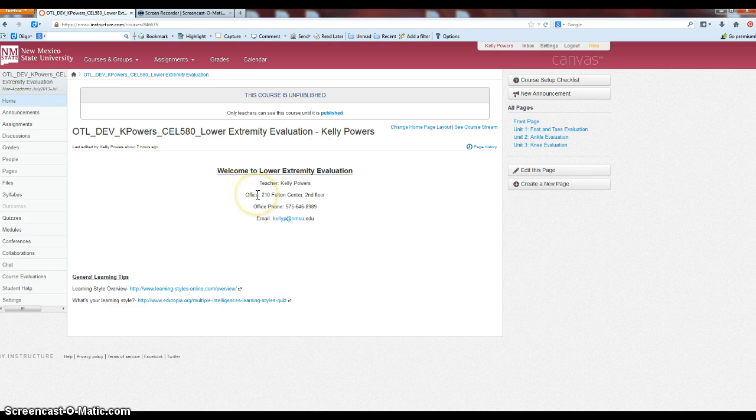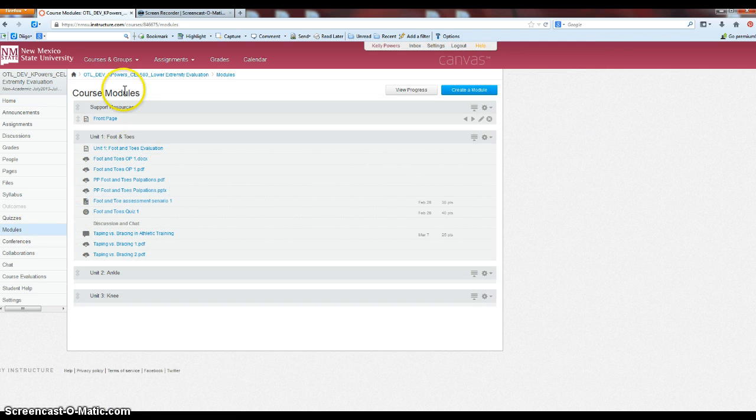So the first thing we had to deal with was how to organize our content in the course. And Dr. Busman made a great suggestion about using modules. So going to my modules pages, I split them up into 4 different categories so far. Just my support resources, and then I organize them each by Unit 1, Unit 2, and Unit 3. Obviously, I've only added things to Unit 1 as of right now. If this was a real course, there would be more things in Unit 2 and Unit 3 when we get to cover it.